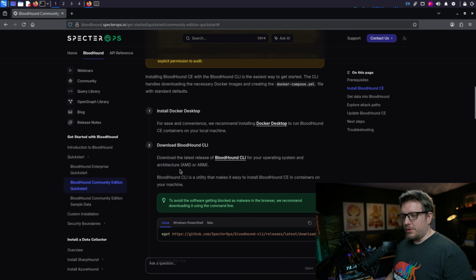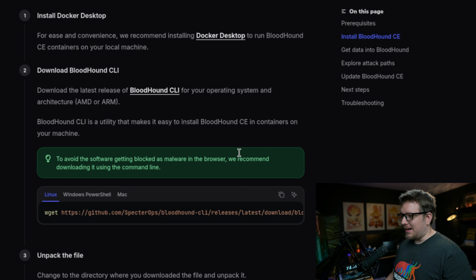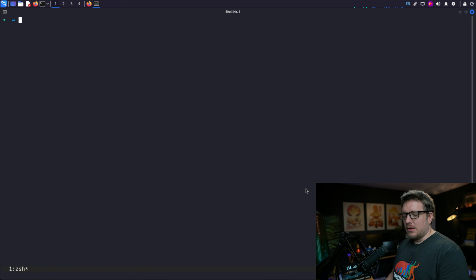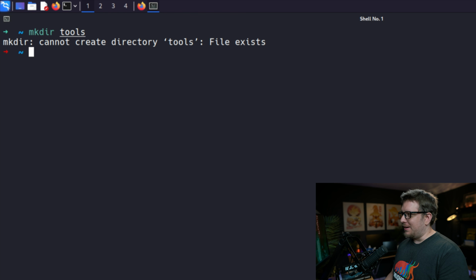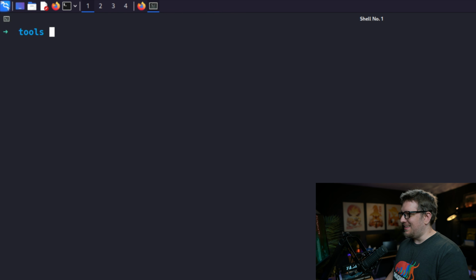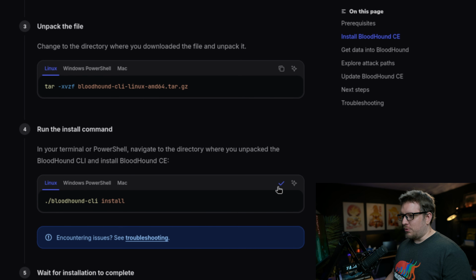So we have step one already done, but let's go ahead and go into step two, and that's downloading Bloodhound CLI. So there is the command. We copy it. Now, I'm not going to wget it here in the main directory. I'm going to go ahead and make a tools folder so that I can keep it all nice and organized. In this case, I already have a tools folder, so I'm going to cd in there, and I'm going to make a Bloodhound folder specifically for this. So I know I'm not going to remember the password. I hope I can remember that I have Bloodhound installed in the tools Bloodhound folder. So here we go. We're going to cd in here, and we're going to paste in that command, and that's going to download it.